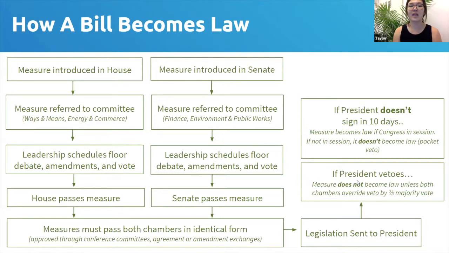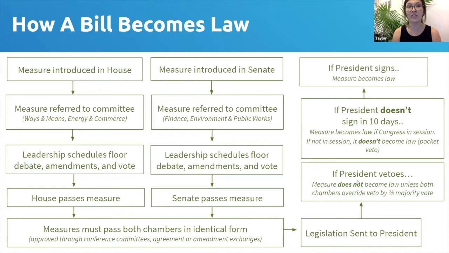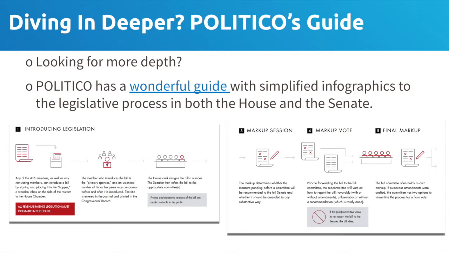And if you're looking for more in depth, I did just throw a ton of information at you. And I personally have had to go through this multiple times. There is a further resource that we recommend, a wonderful guide done by Politico, which is a really well-known political resource. And it has great simplified infographics of the legislative process in both the House and the Senate. And we'll post that in the chat. You can also brush up, shamelessly, through Schoolhouse Rock. I admit that I have looked at Schoolhouse Rock a couple of times since even starting to work for CCL, and it really does a great job of bringing you the fundamentals of how the legislative process works.